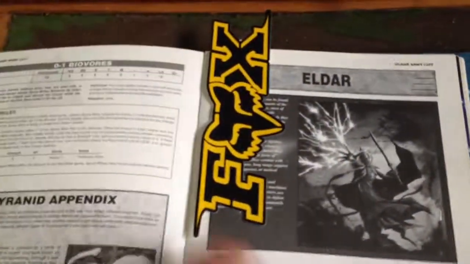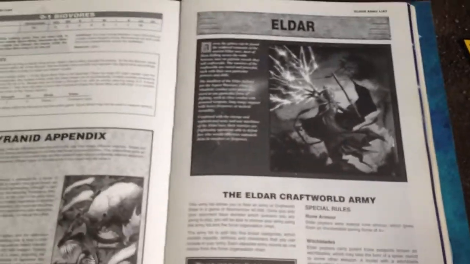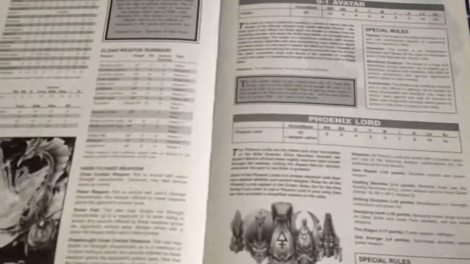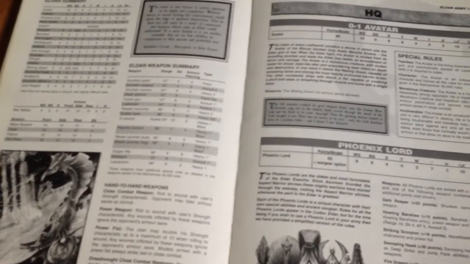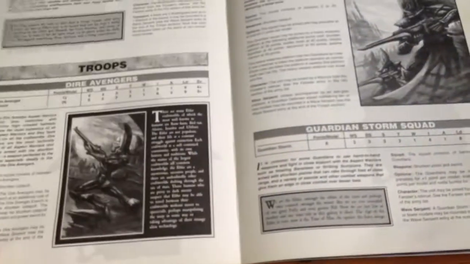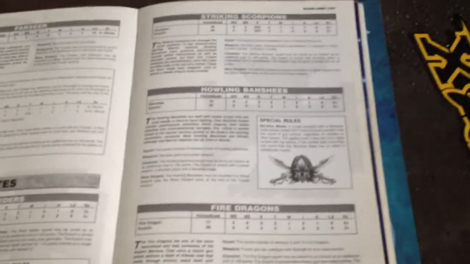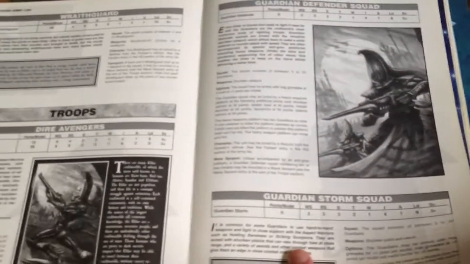So, jumping into it, so we had the Eldar. So this is where force organization charts actually came around. And they took out a few things like the Exodites and a lot of the pirates too. So those were taken out as well. And this is where Warp Spider's weapons changed. And also where the Star Cannons changed a bit. Star Cannons were a lot more powerful in 3rd edition. But, you know, Dire Avengers were troops.